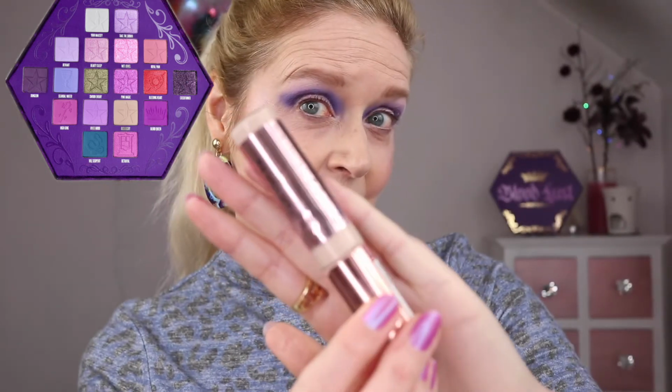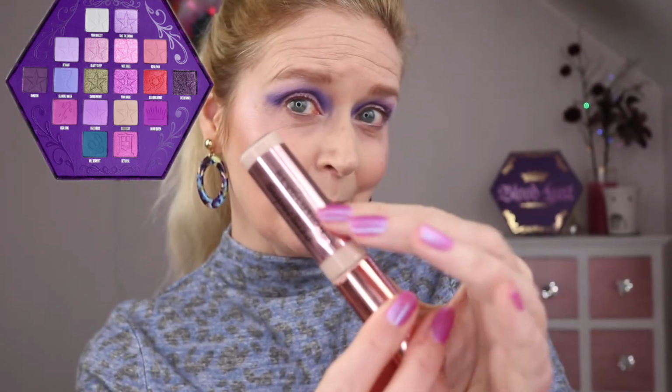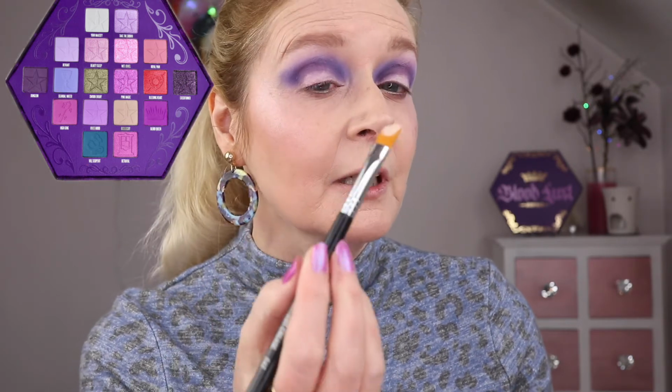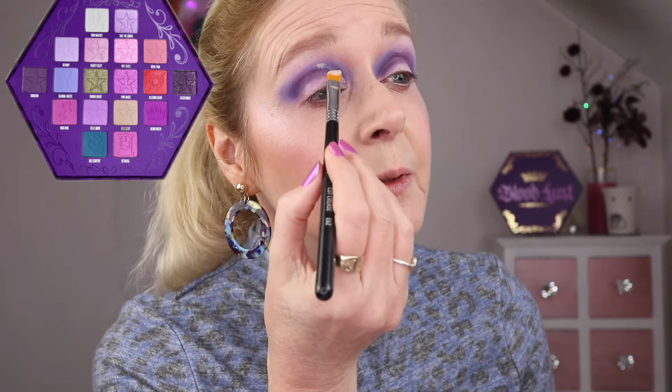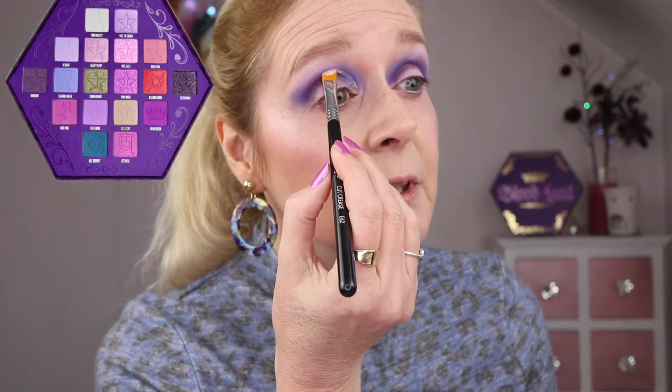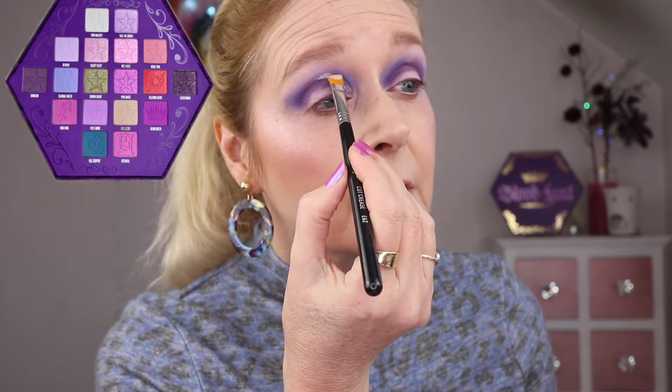Now in with my Revolution Conceal and Define Concealer. It's looking a bit battered about, but that's my concealer of choice to do a cut crease. My cut crease brush from Sigma, which honestly, I could not do my cut creases without this now. I love this brush. So I'm just going to whiz through the footage of me cutting the crease because it's not the most exciting thing to watch.